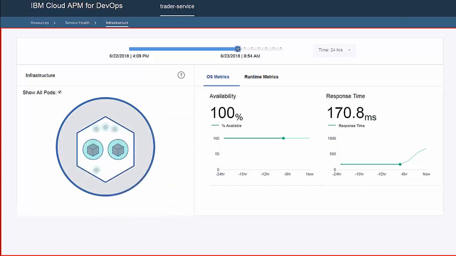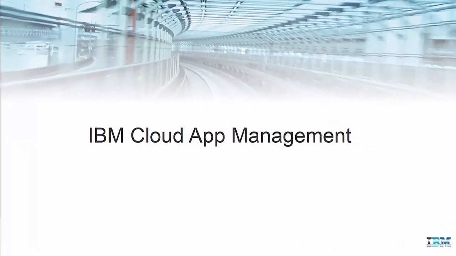And then when we move forward a little bit in time, you see that we add in some additional containers, and that's when the performance starts to degrade. So there's a direct correlation between what's running on this particular node and the performance of my service. Very valuable in helping you diagnose and debug problems. So from these visualizations, you get the dependencies of the services, the response times of the services, synthetic testing of the APIs, and this gives you an overall visibility into the health and performance and some diagnostics into your microservices-based applications. That concludes this demonstration.